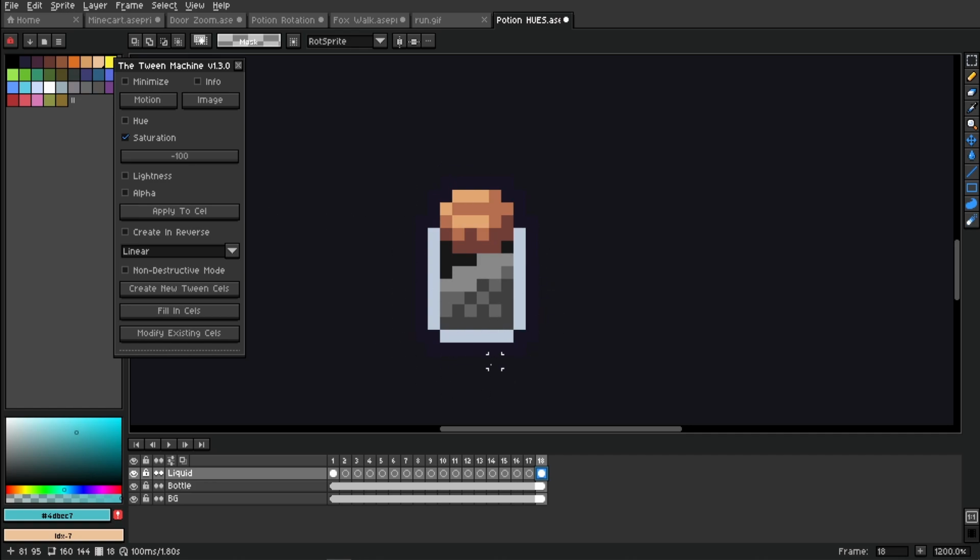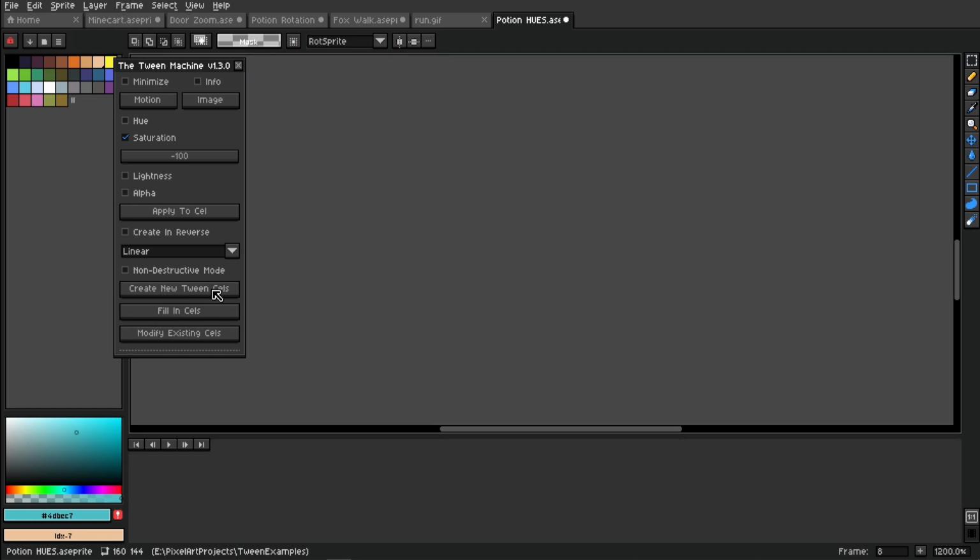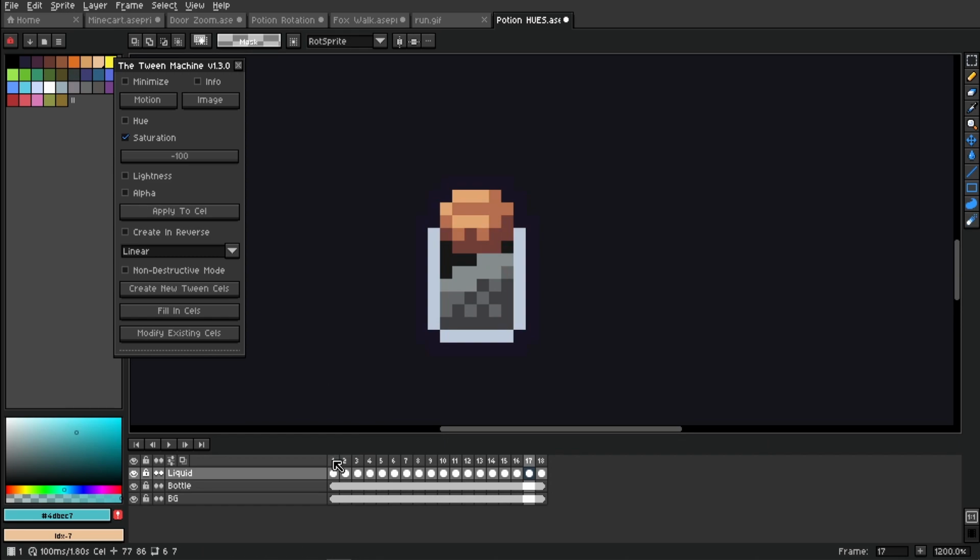So if this is the effect I'm looking for, then that's cool. And we can go ahead and select all of these, and I can do create new tween cells. This will go ahead and do the effect how it needs to. So we'll go from that blue color and it'll fade to no saturation.